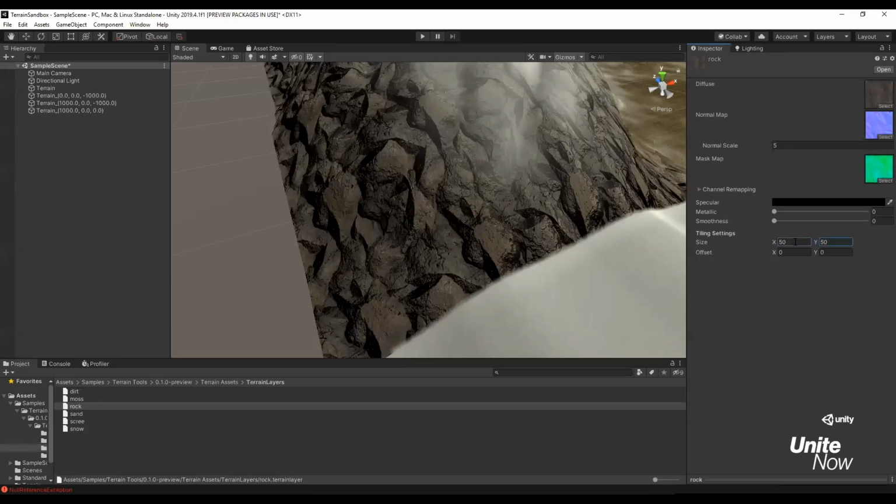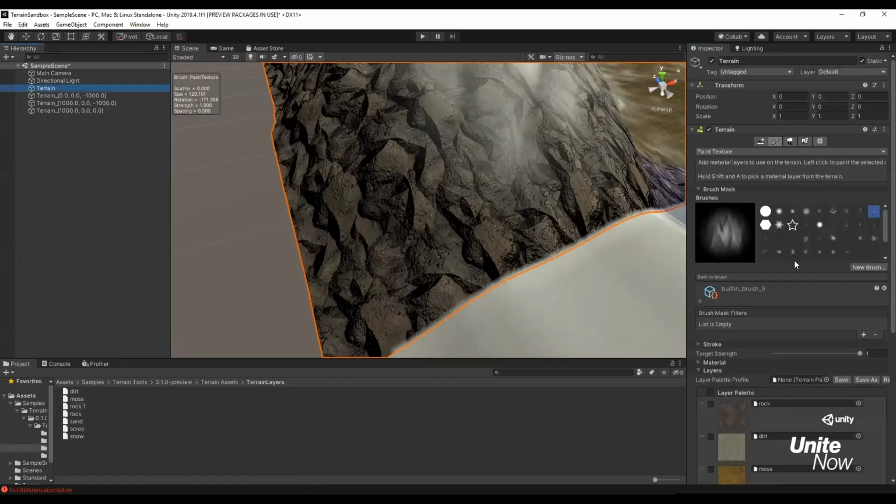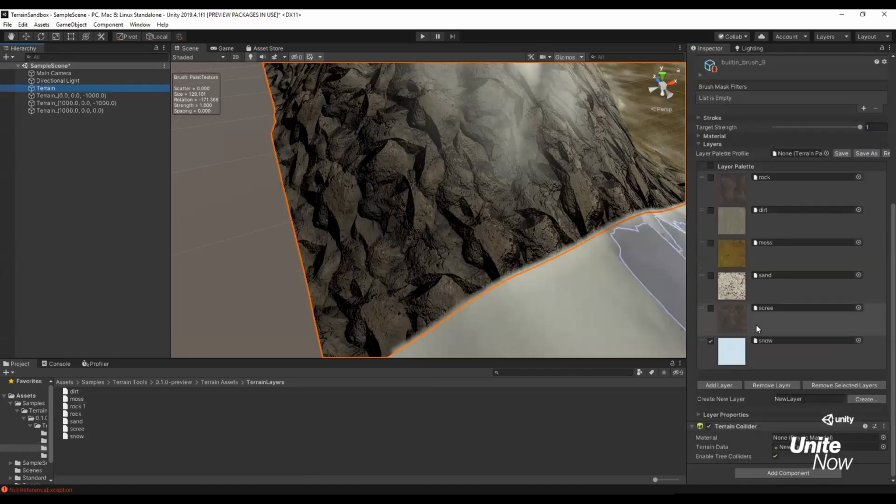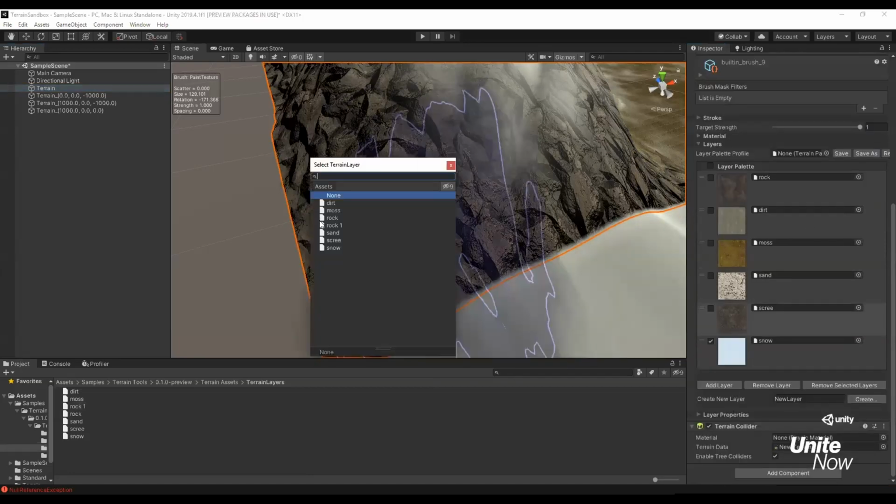But what is a really good tip here is if you take this rock layer and then you just duplicate it, right? So if I just do Command D or Control D on this, I'll get a rock that's the same. It's the same maps and everything, but then I can modify the size of this one. So maybe we want to do this one that is 75 by 75. And if I go back to my terrain, I can import that second rock layer.